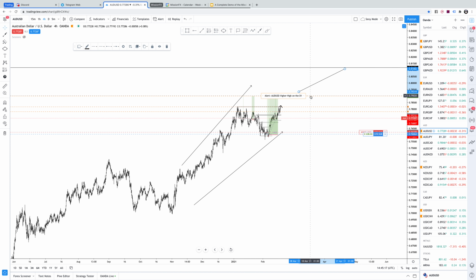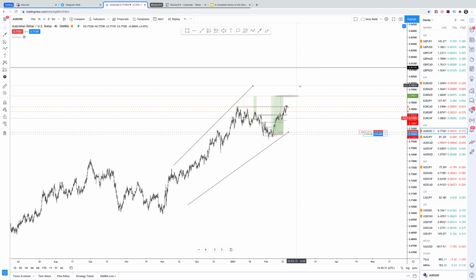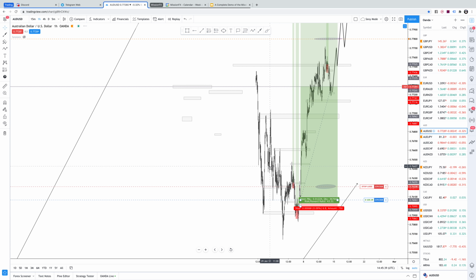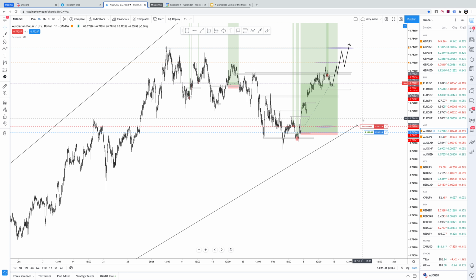I specifically have an alert at 0.79. Once it's made a higher high in the daily, at that point I'm probably going to book out all my profits. Then I might expect a retrace and some accumulation, and then maybe it'll keep going. So I have a final target of a higher high. I'm really convinced that'll happen. If it doesn't happen, it's all good. I've already booked out plenty of profits on this trade, and I have a stop loss in profit, as you can see right here, around 7623.